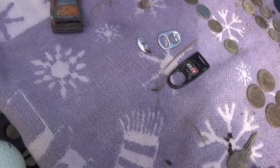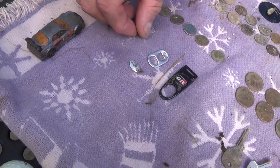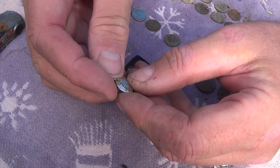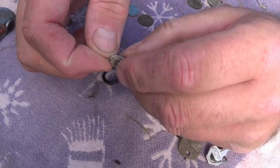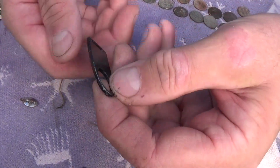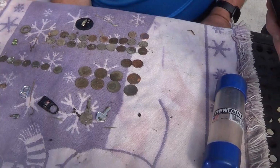I don't know what this is, but maybe it's okay. You got a Hot Wheel car? Yeah, I got something like a Hot Wheel car. Sure, sure. I don't see anything. I don't know what this is. I got this other little piece of jewelry. It says Tribals. I don't know what that came from. Hawaii. And it looks like a jacket. Jacket pull. Jacket pull and two keys. Good hunt. It's good hunt.